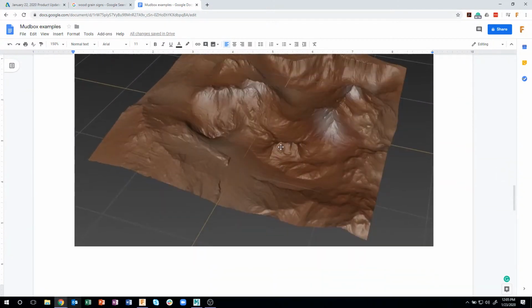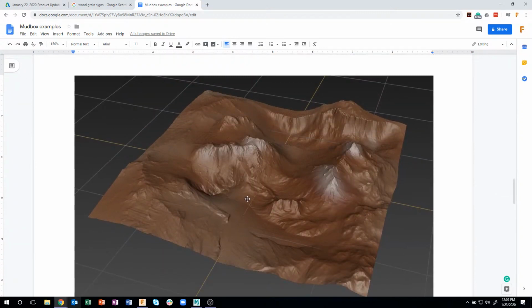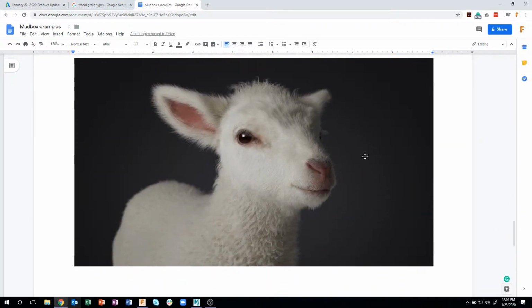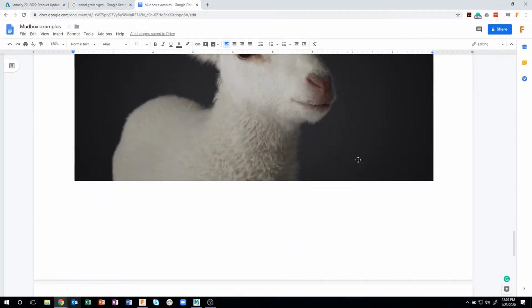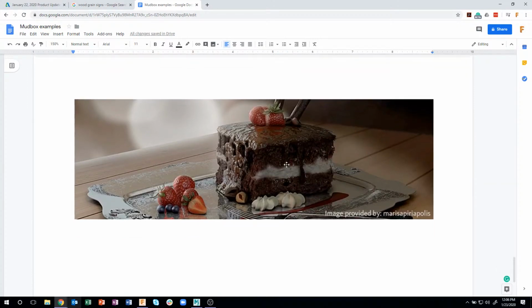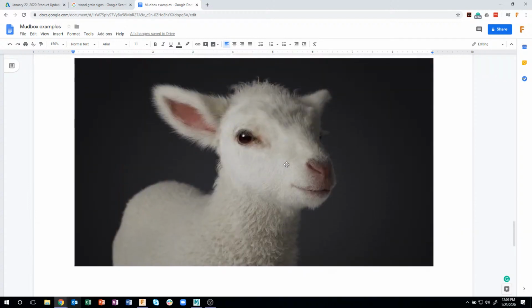Even the dragon from some of the movies or the TV shows. I did this one this morning. I wondered if I could create a landscape texture, if I wanted to 3D print something for maybe a model train layout. And believe it or not, this guy was created in Mudbox along with this desert image also. They created the shapes and then texturized it, rendered it, etc., using something like Autodesk Maya, for example.